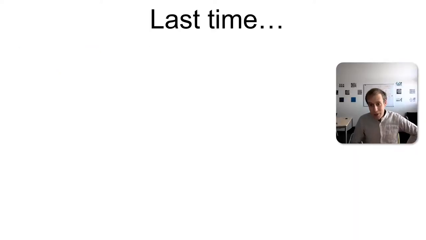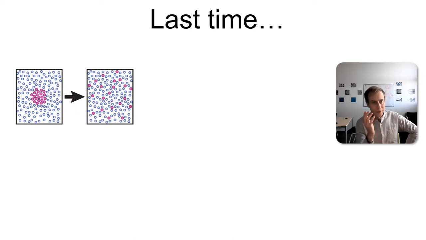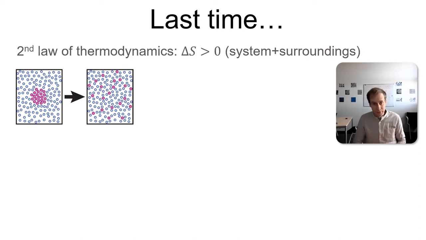Good, so a brief recap of the last class. In the last class, we learned what a spontaneous process is. Here's an example. When you have a concentrated section of gas molecules or liquid molecules, the red type, surrounded by the blue kind of molecules, then over time, the red molecules will distribute among the blue molecules, and eventually they will be perfectly mixed, right? That's a spontaneous process. And we've learned that all spontaneous processes are always accompanied by an increase of the entropy of the universe. And that's exactly what the second law of thermodynamics tells us.